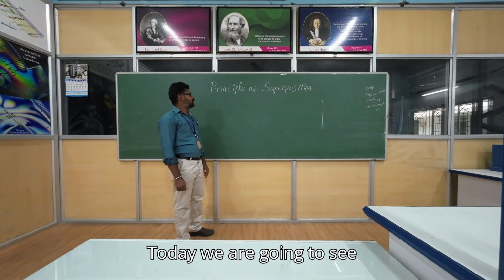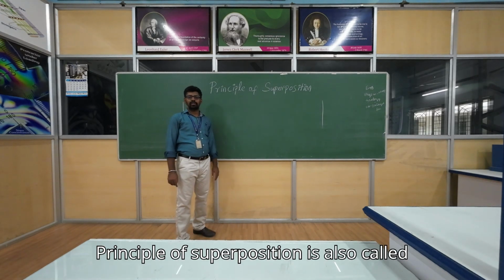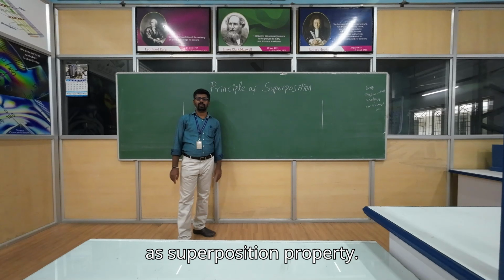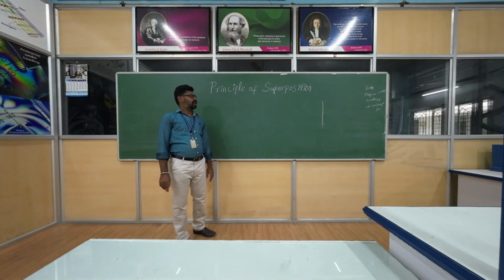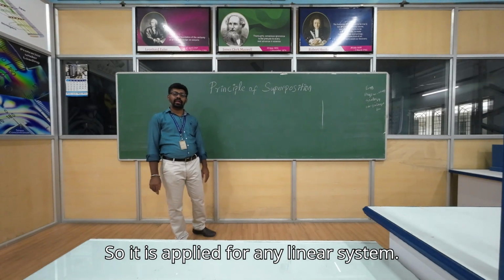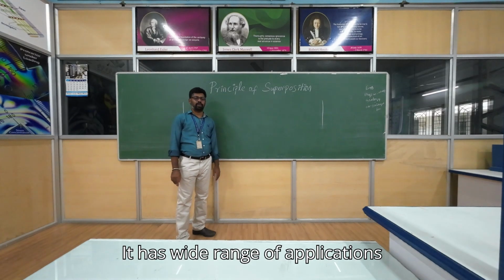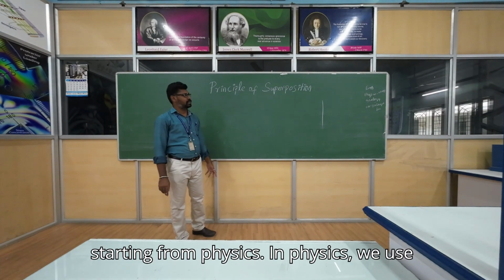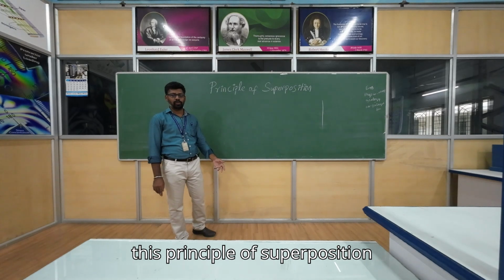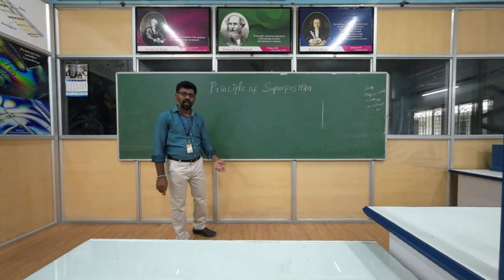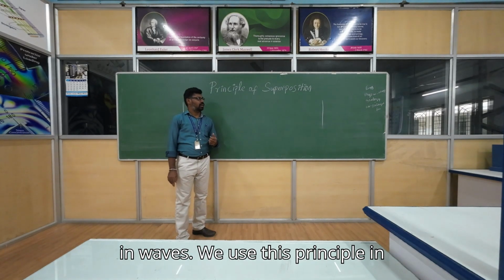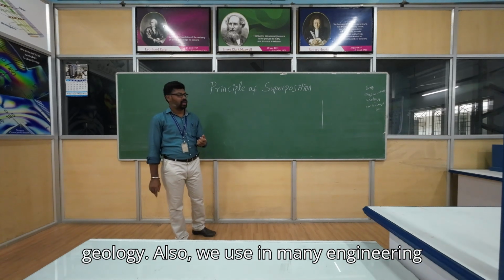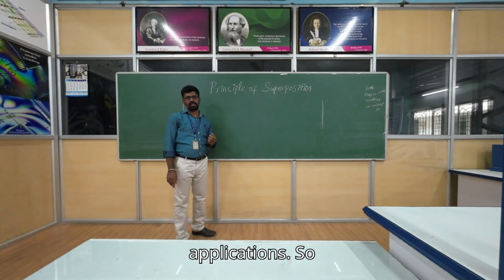Okay, today we are going to see the principle of superposition. The principle of superposition is also called the superposition property. It is applied to any linear system. It has a wide range of applications, starting from physics. In physics we use this principle of superposition, in waves we use this principle, in geology, and we use it in many engineering applications.